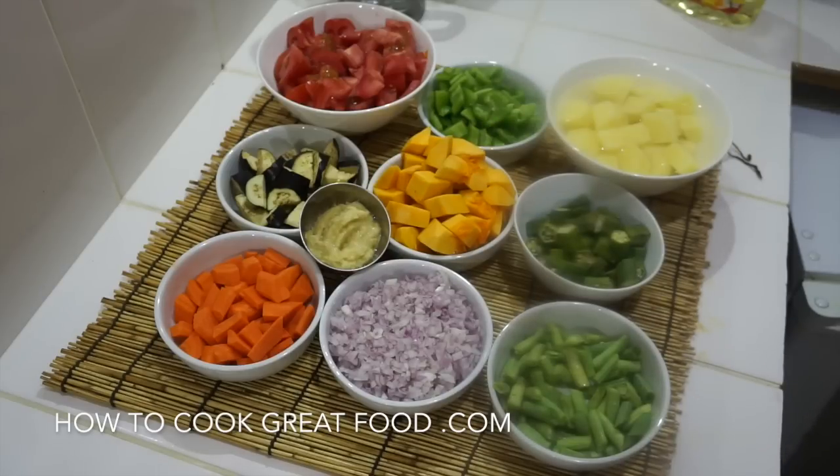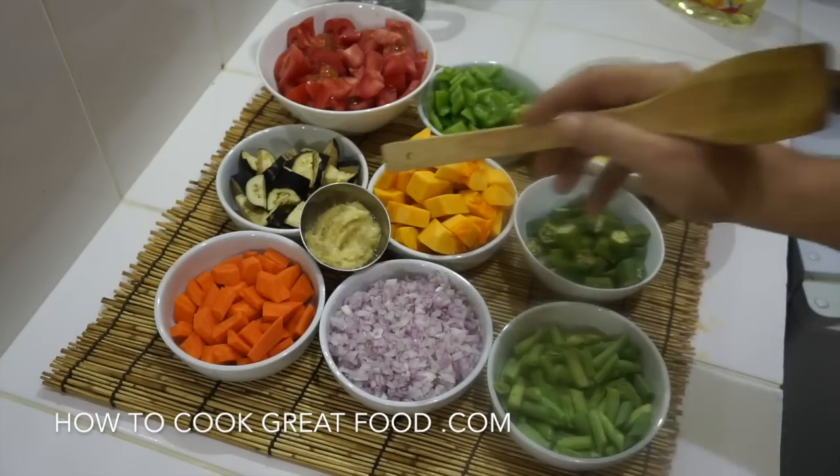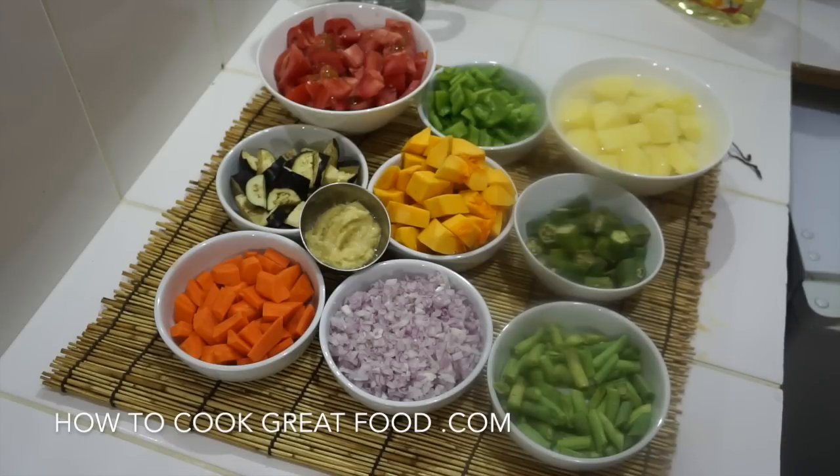Here I've got garlic ginger, which is a 50-50 mix pasted together. You don't have to use that, you could just use chopped ginger and garlic if you wanted. So that's my selection. You could be adding other vegetables, of course, or less, some mushrooms, some cauliflower. That's it.